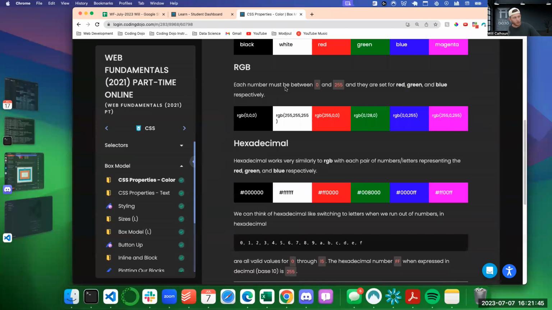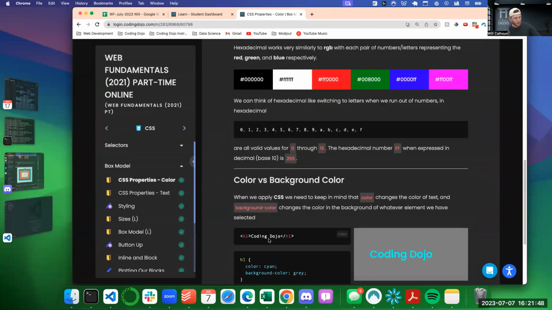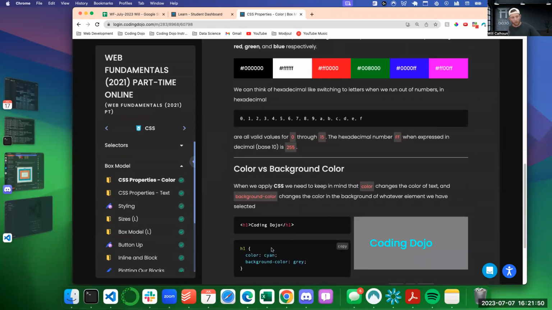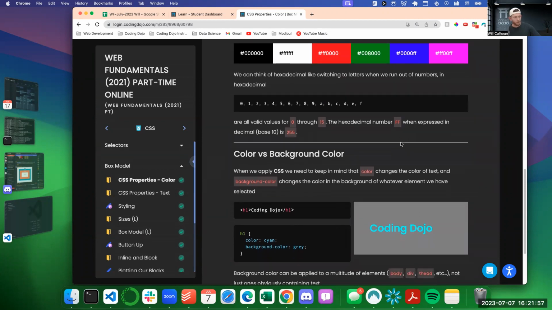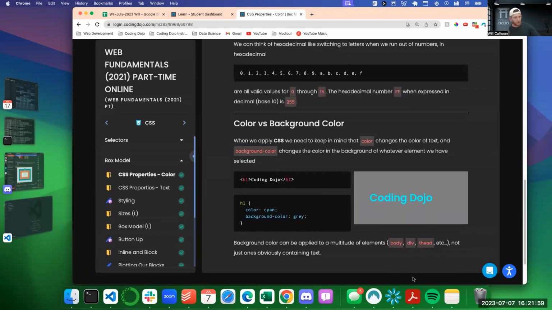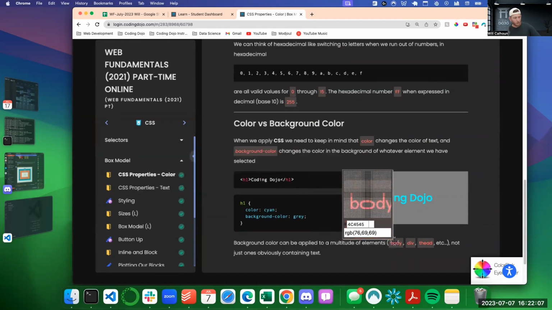And then you also have the named colors. Like here you've got cyan. That's just a named color and it already knows what that is, right? Usually I don't like to go with named colors because they're generic and you don't necessarily get the exact color. Like if I wanted this exact color for my background, and see how this is different than this, I could use the Color Pick Eyedropper, and this color right here, 4C4545, is different than this 2A2A2A, right?